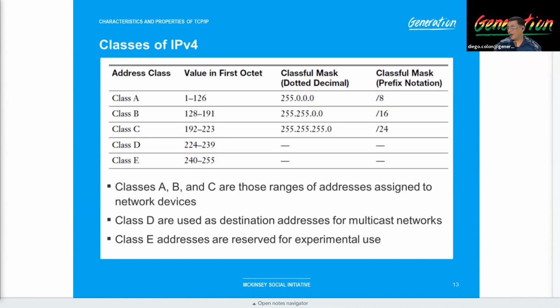Questions or doubts so far? As for the last column on our right, it is a shorthand way of writing it. What do I mean? As I said, each section has 8 bits. Therefore, if I have 255.0.0.0, I turned on only 8 bits. Hence, I can actually just write /8 next to your IP address, and I know exactly how to write your subnet mask.